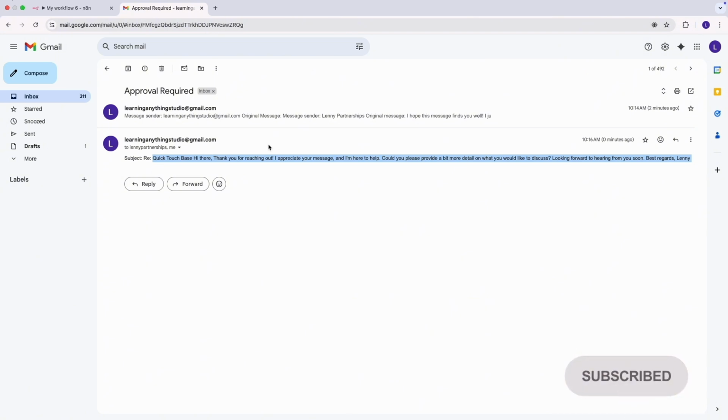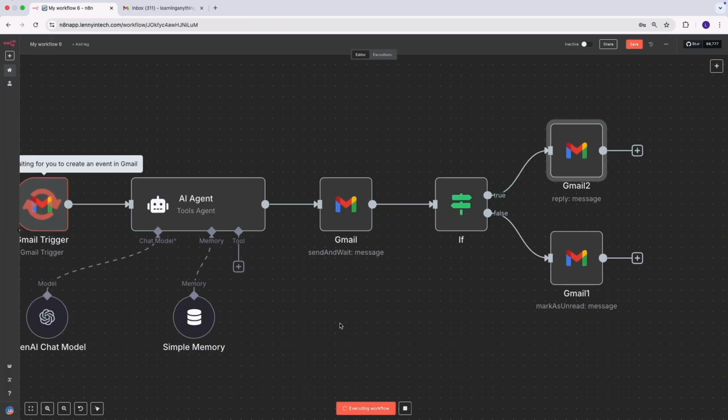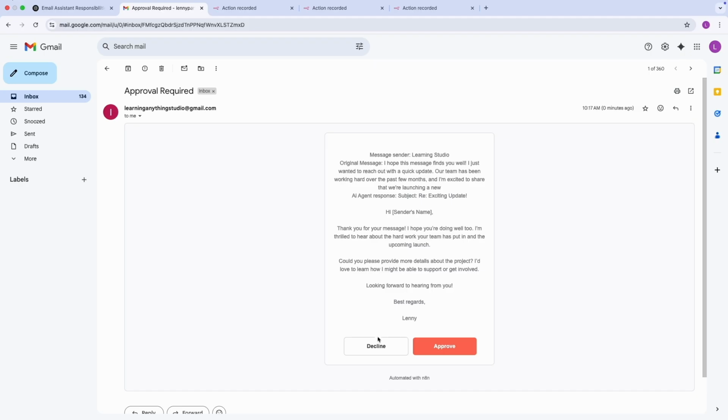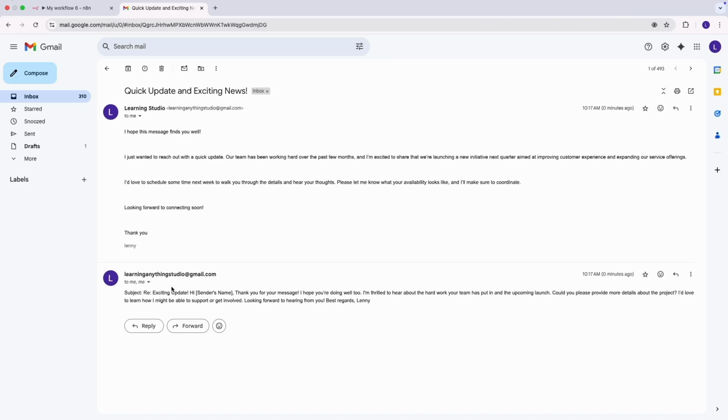So I'm gonna run this entire thing through again. I'm gonna approve it so that you have an idea of how it's gonna work. Okay, so it sent the message to my inbox and is waiting for approval. If I come into my inbox and I approve this message right now, you'd see that I should receive a response in here shortly. Okay, so this has run. As you can see, the message has been received and a response has been sent.